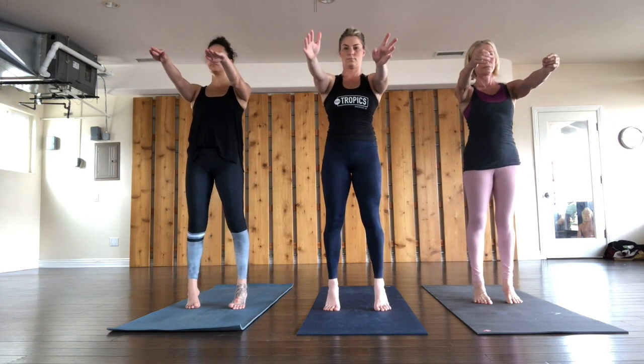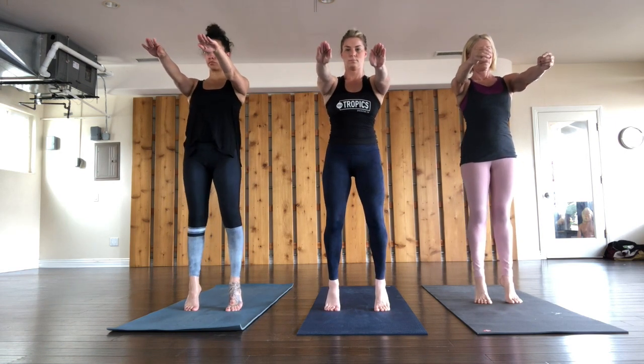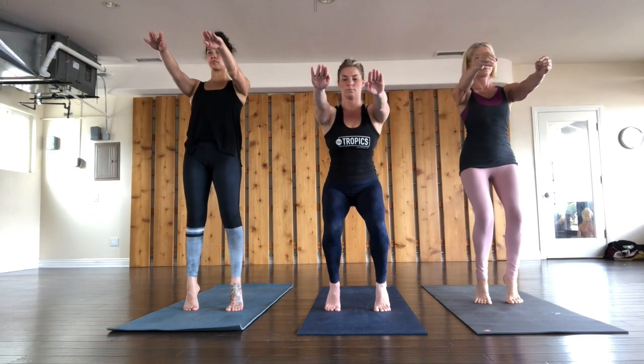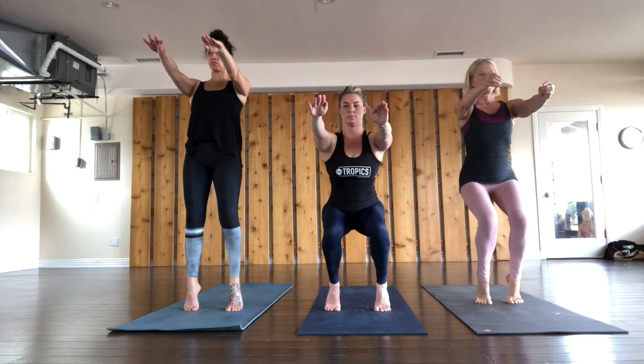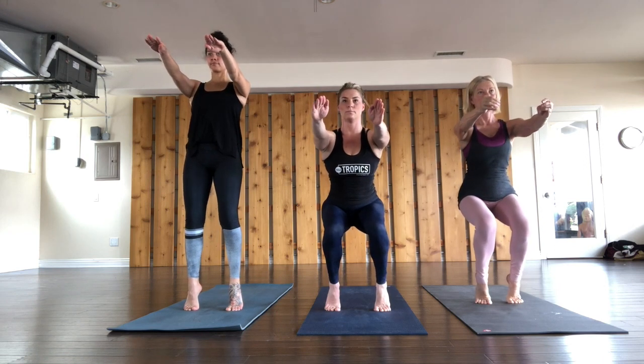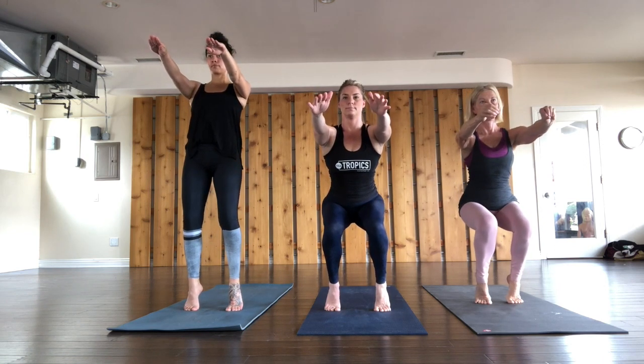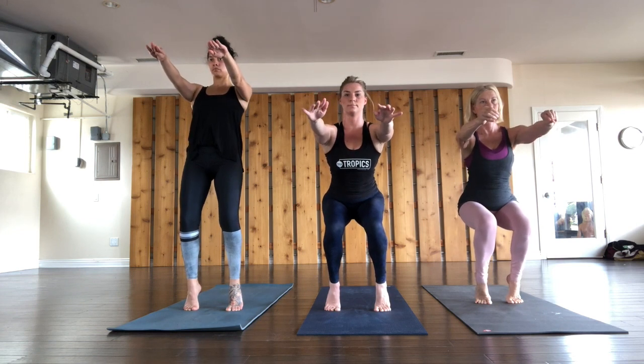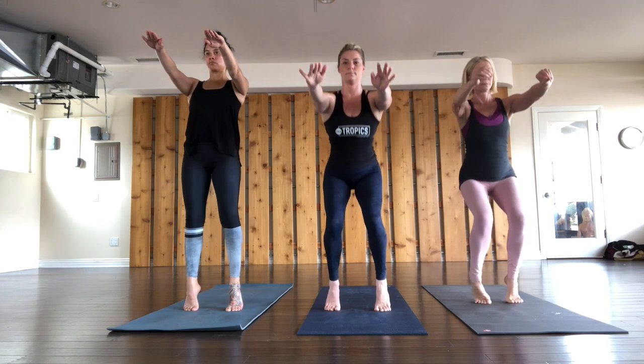Rise to the ball mounds of the feet and stay there. You can start to bend your knees, add a challenge and strength, or not, staying with straight legs. Either way, again, thighs parallel or higher than the knees. Heels lift up and forward, shoulders back, arms are straight, energy through the fingertips, maybe even a little smile.